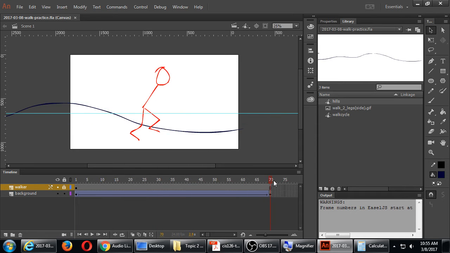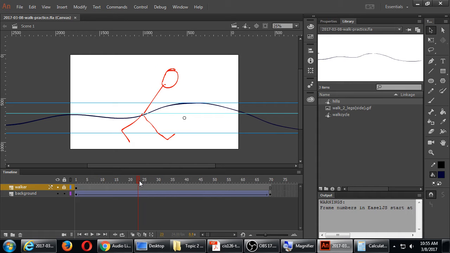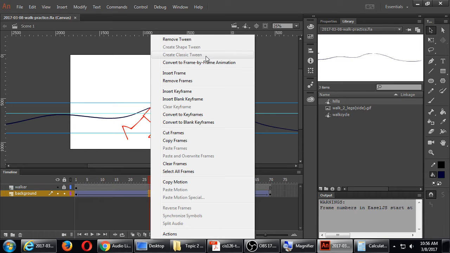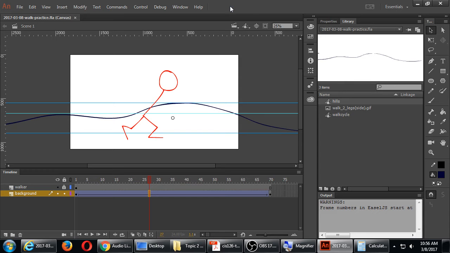Let's pause at this point. The big idea is that we have the background as a symbol. It starts at a certain frame. It ends at some other frame. In between, we did right-click, insert classic tween, and then Animate for us animates it. Simply moved it. The classic tween wouldn't have been very useful for our walk cycle. It's not as simple as that scrolling background. I'm going to save that. Let's pause here. Anyone need a little help?